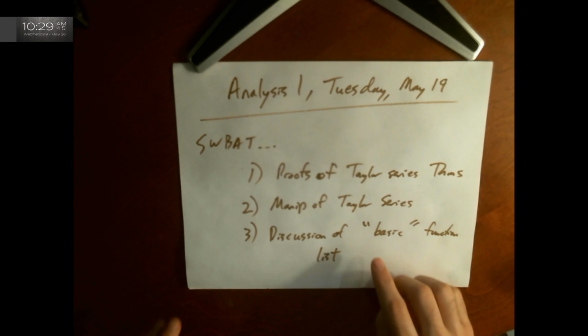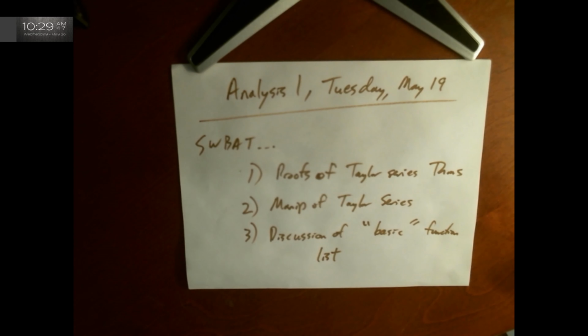That is the plan. We're going to prove the two theorems that we discussed yesterday. The proofs are both shorter than one might expect, in fact. It's kind of nice. We're going to talk about manipulation of Taylor series a little bit, and discussing the list of parent functions, so to speak. We'll get there to make a little more sense.